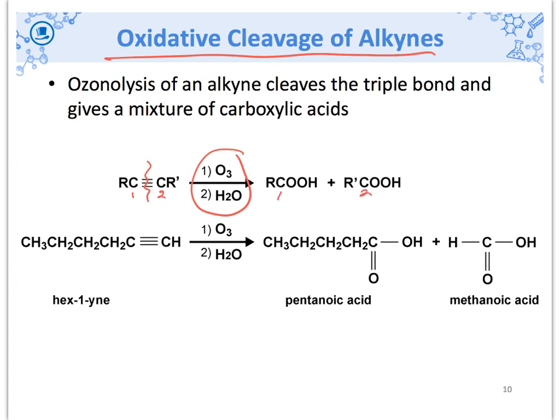So here's a real example. You cut it in half, you actually get two carboxylic acids. Because it's an extra pi bond, instead of making ketones, you'll have another thing to oxidize, so you get carboxylic acids instead of ketones or aldehydes. So that's the oxidative cleavage of alkynes with O3. Mechanism you don't need to worry about. You learn the mechanism with O3 with alkenes, so no need to worry about the mechanism here.